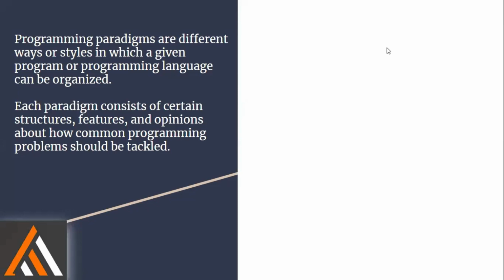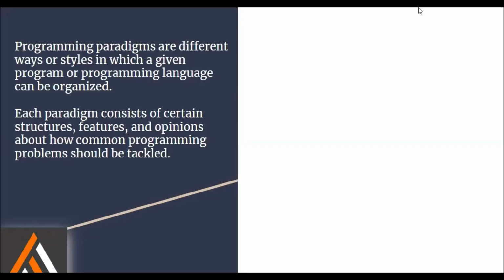So in simple words, programming paradigms are a way to classify the styles of writing programs using a programming language based on their features. Each programming language has some different kinds of unique features that we need to understand. Before understanding any programming language, we must know the different styles or approaches or paradigms which are there in the industry.